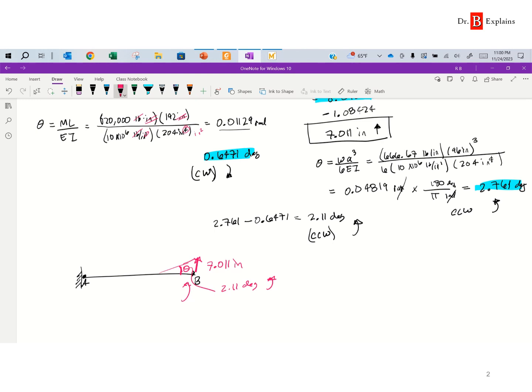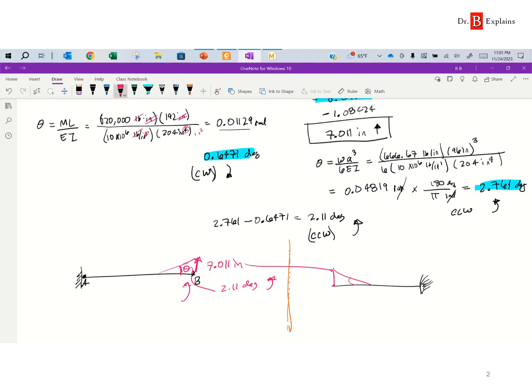Now, if you remember, this is not what the original problem looked like. We had mirrored, right? But it doesn't mean that that's not the answer, right? We can go ahead and imagine that we mirror about a line right here. And now the beam, let me change the color. Here's the original beam now supported over here. Now we know that this point here is going to move up, right, by the same amount.